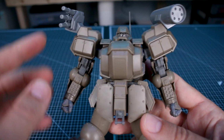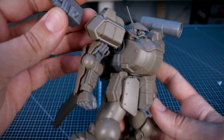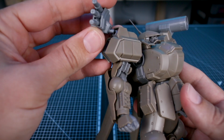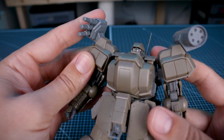So as far as our accessories, a couple of them are just going to be the equipment like up here on the shoulders. Now these are modular, although you don't have any other options included with this. That's just like a 3mm hard point right there. So you could put some other different option part, something from Kotobukiya or Bandai option parts, something like that up in there if you wanted to, instead of what's already equipped up there.